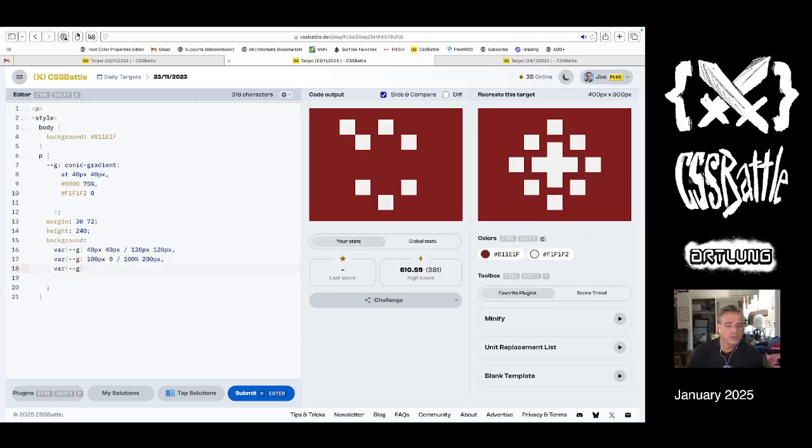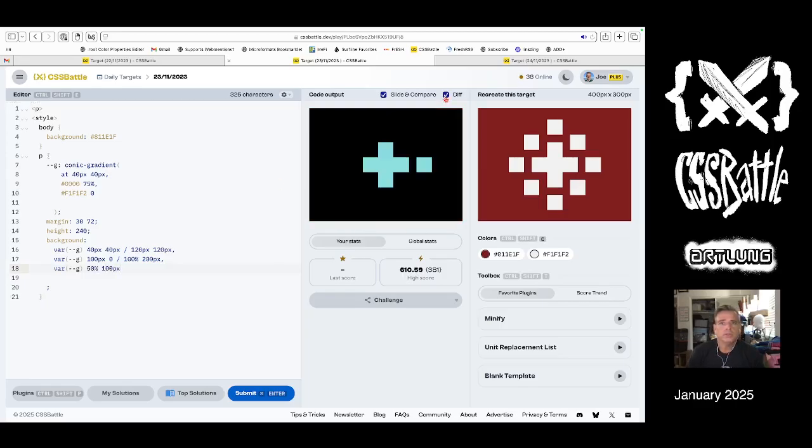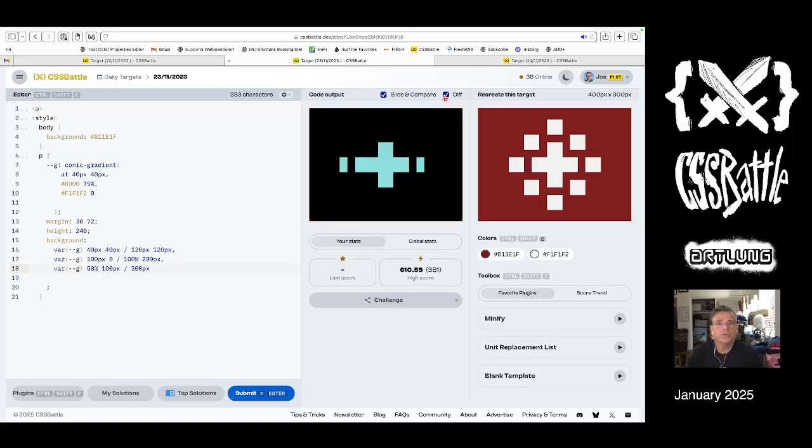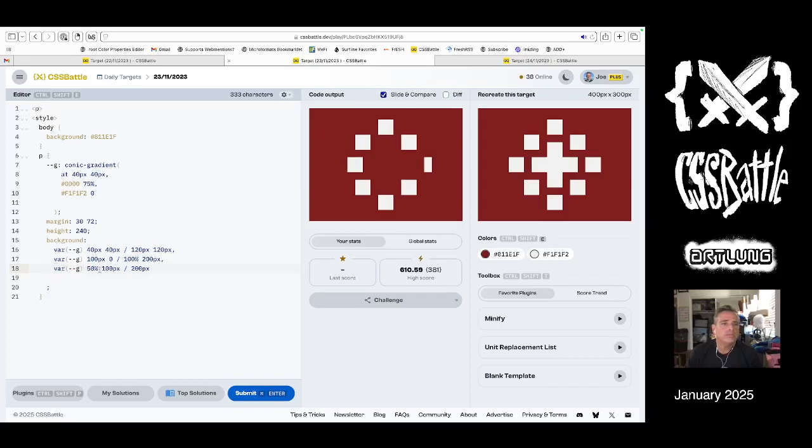And if I do 0 or 50%, 100 pixels, 50%, 100 pixels, and then do the same trick of that width is 200 pixels, and then the height is, actually that might be correct, isn't it? We just need the position to be a little bit different. The 0, there it is.